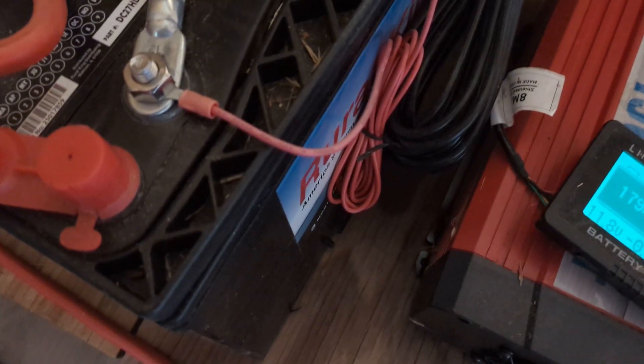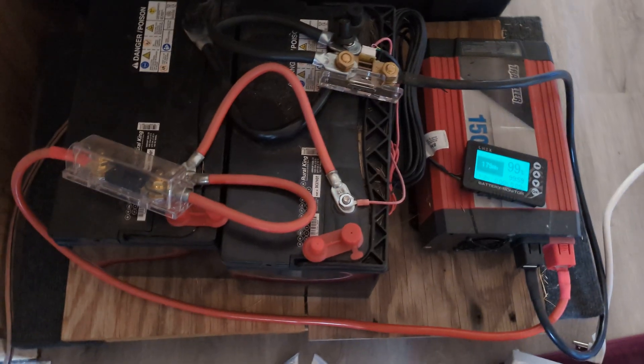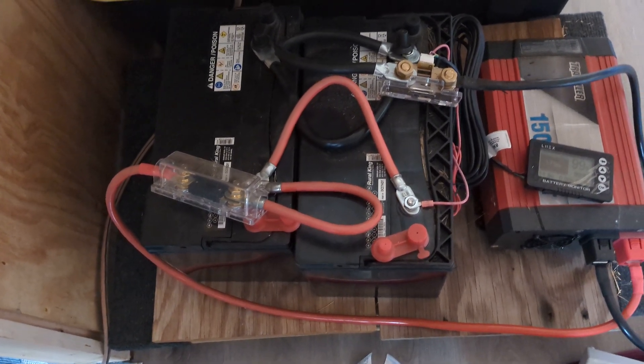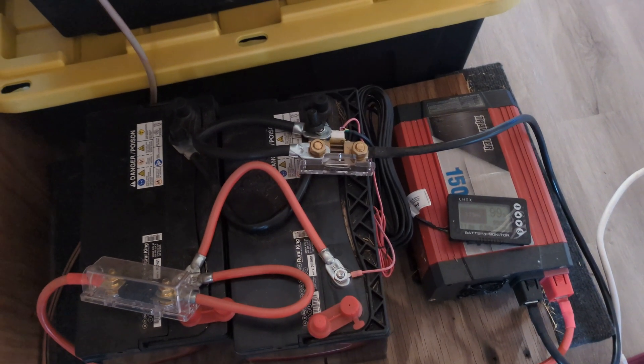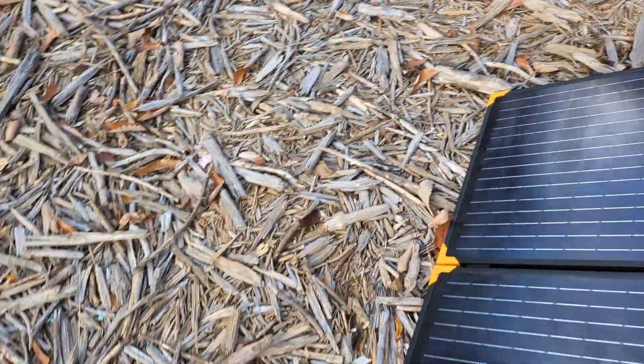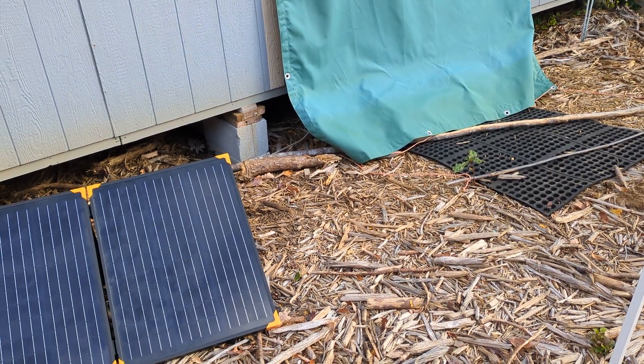This system is probably $250. It has a lot of wiring in it because it was meant to be put in a box, and off of that box you add the MPPT charge controller which connects to the batteries, and then the inverter connects to a small breaker system so we can run this cabin at 1500 watts. Now 1500 watts is not enough to run a hair dryer, but it is enough to run a rice cooker or a small refrigerator.